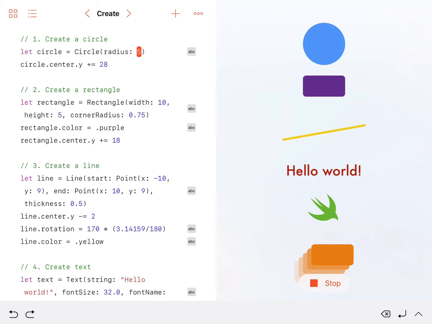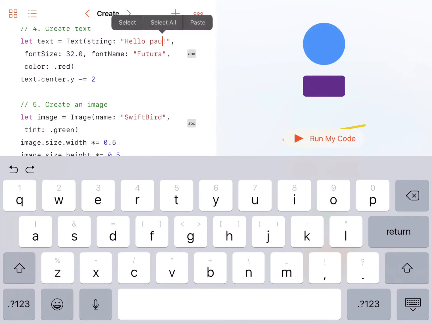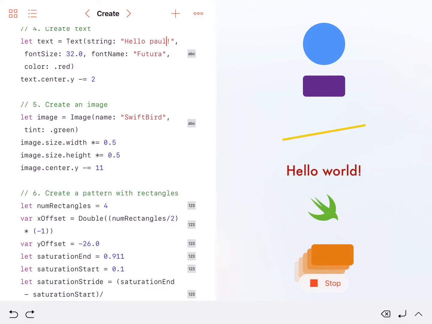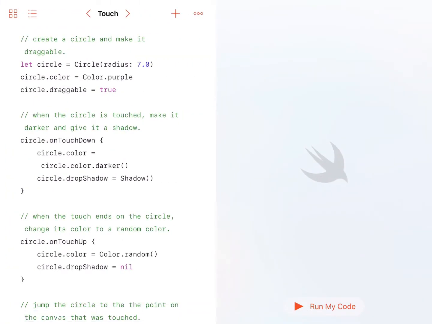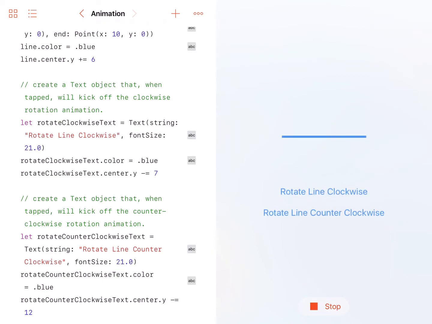You might be looking at X and Y and where everything is, which is interesting. You could start to play around with creating text. You might change that to a different word and then run your code there. And you can see that we start to play around with the code and do different things. So we've got patterns, we've got making draggable, we've got when touched, different things happen. And so we can get kids to play around with the existing code and see what actually happens. We might be learning about anti-clockwise and clockwise and manipulating the lines and so forth.